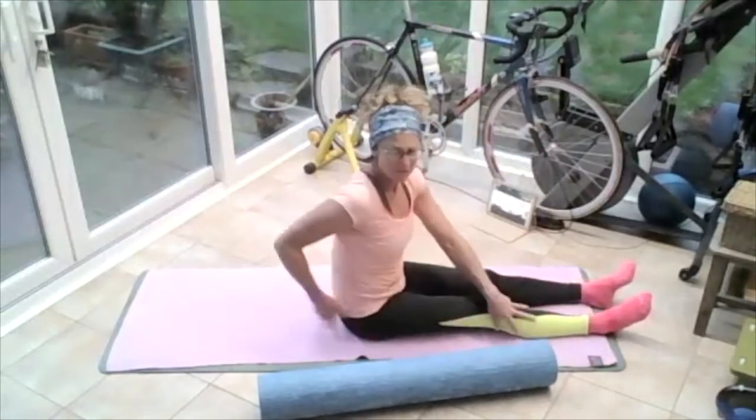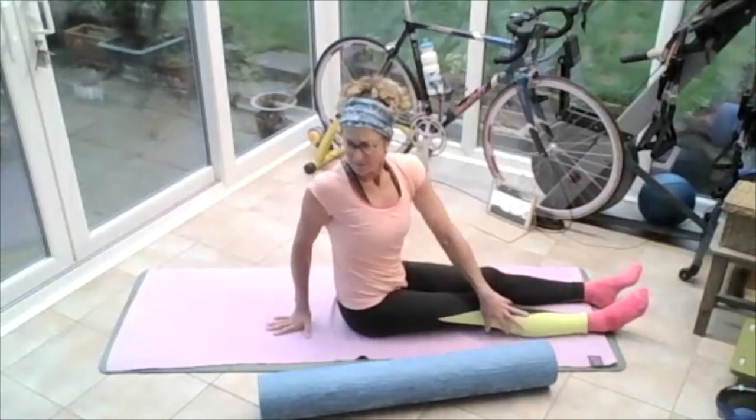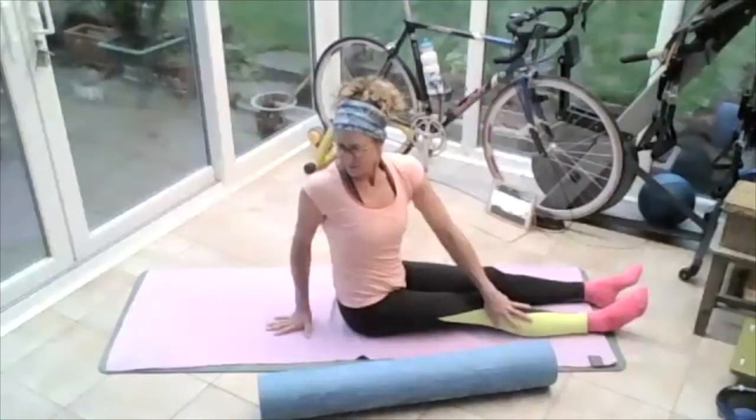Put that left hand on the right leg, right hand behind. Push off that right hand, lift and turn, breathing in. And then turn a bit more. And then breathe in and turn a bit more.